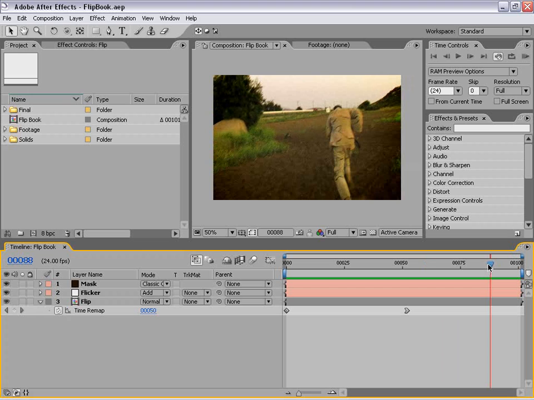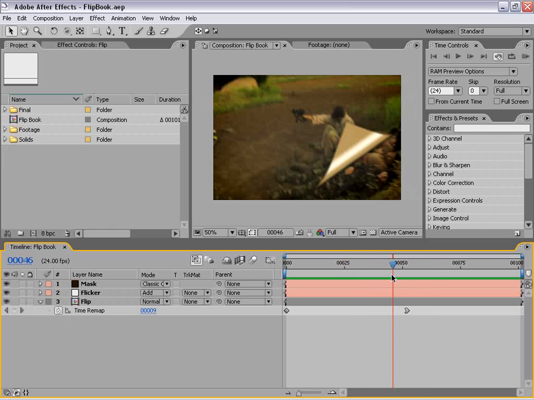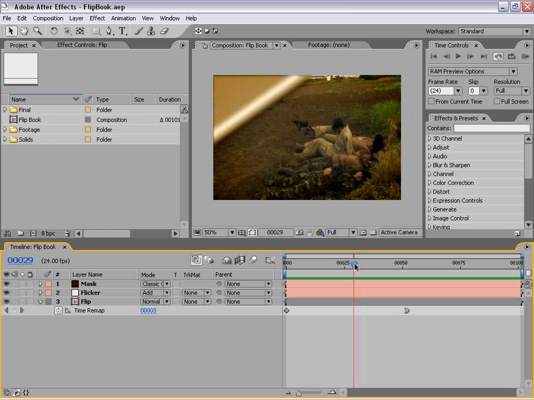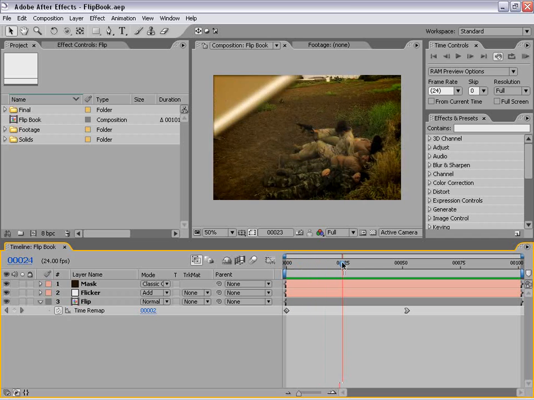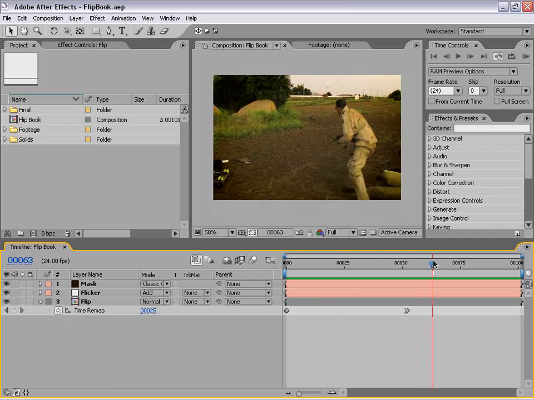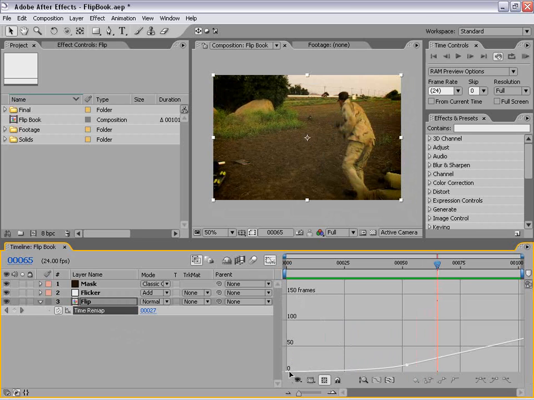Now, just so you know, we are not going to be creating individual frame effects. So we're not just going to take the first 10 frames and give them a page peel effect. It's actually a procedural effect that is applied to the entire footage or sequence, and using the time remap function, that's how you will be able to get it to start slow and speed up back to real time. So if I click on time remap, you can see my curve kind of goes from slow up to fast all the way up to real time.